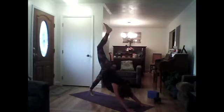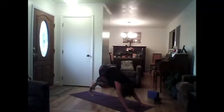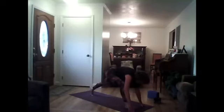So the body is not moving. All you're doing is rounding your back, bringing your knee in. You're not shifting the weight forward into your palms. Then round and lift. And then next time, you're going to take a lunge. Bring that right foot in between the hands. And hold here, pushing back through that left heel.